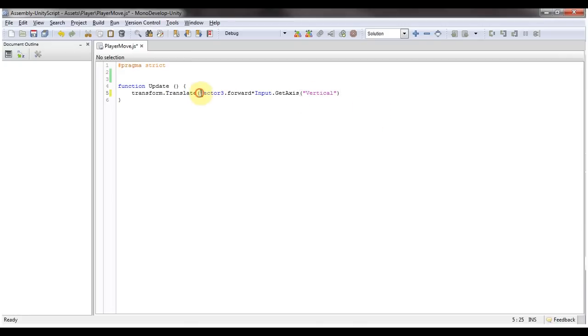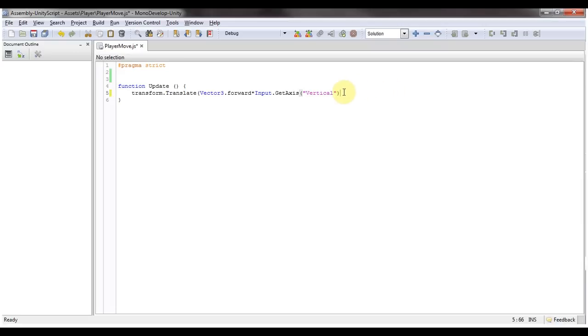Alright, so let's look at what this is doing right here. Let's first explain GetAxis. GetAxis returns 1 if you hit the up arrow. If you hit the down arrow, it returns -1. So if we multiply forward times, let's say we hit the up button, that will be 1 times 1, which is 1.